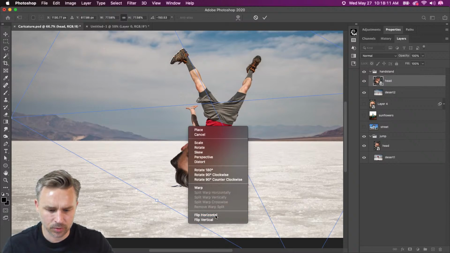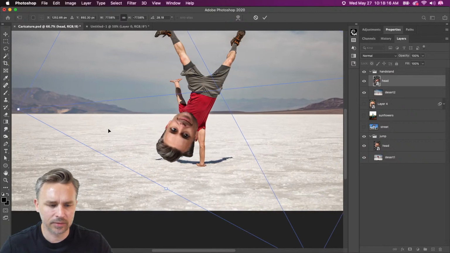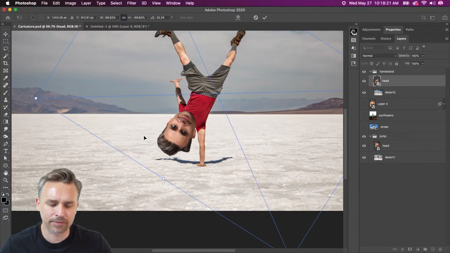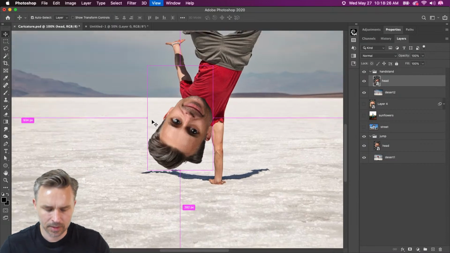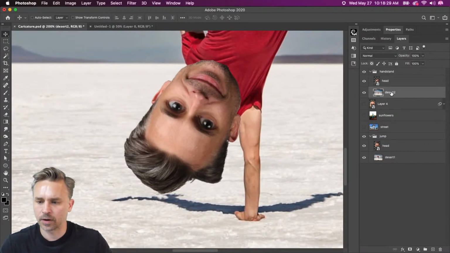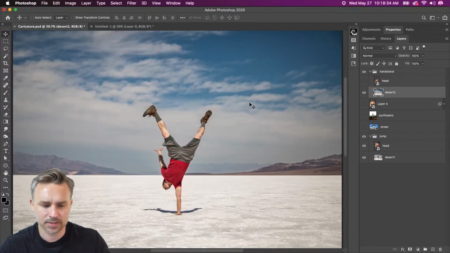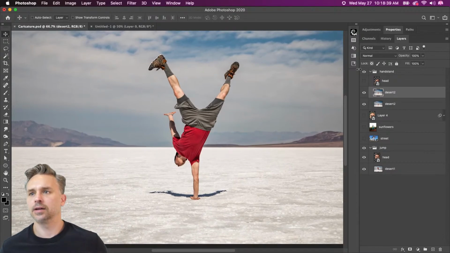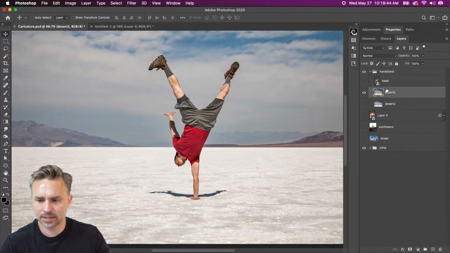In fact, I'm going to flip this horizontal because the light needs to match the light wherever it's coming from in this photo. So it's kind of coming from above, but also a little bit to the left, in my opinion. Okay, right here, that looks pretty good so far. Let's start manipulating the body since we want to do a caricature of this body. You ready for this? This is going to be awesome as well. So I'm going to make a new layer, Command J. Okay, jumping that layer. So I have this desert, and this is just going to be just desert.